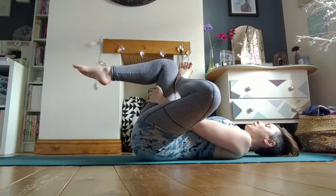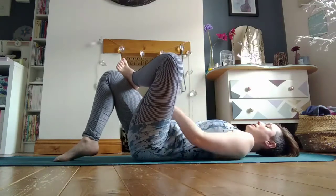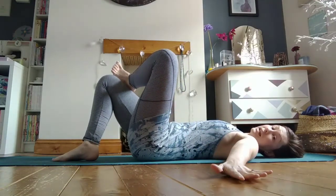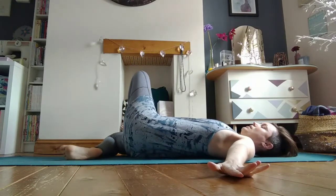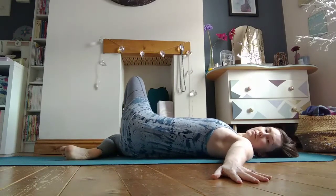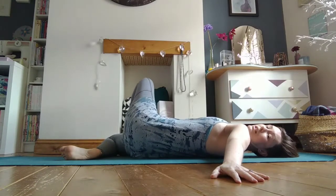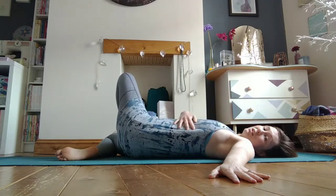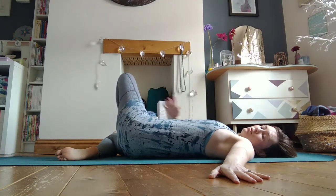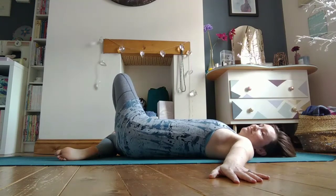And slowly opening the eyes, drawing that foot down to the mat, hands out to the side, and we'll take that twist. So this time the left foot is journeying to the right hand side, and then we'll turn the head the opposite way. So you'll have gone too far if the shoulder starts to lift up off the mat. Okay, so you want shoulders anchored so that you can really relax through the rib cage and through the chest, and then you're just allowing gravity to draw the legs down, and we're breathing.